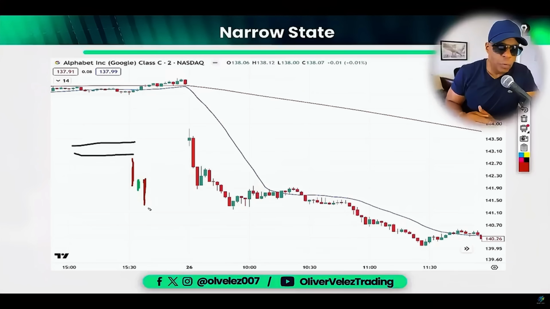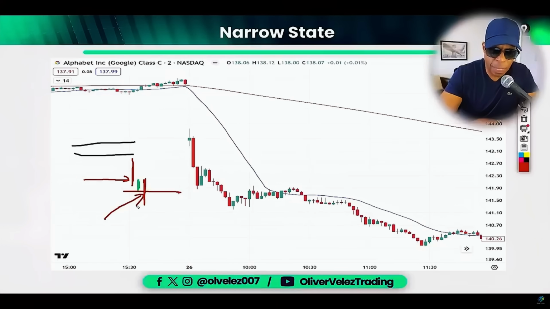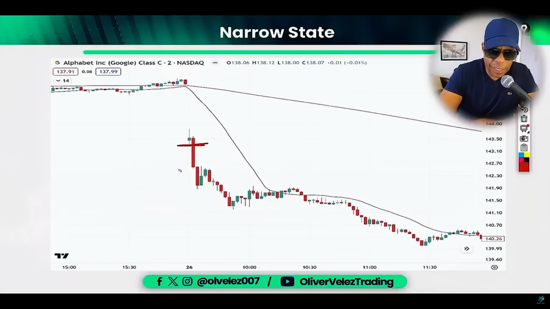Whichever one really comes first doesn't matter. Here's power and here's color change. In this case, the first thing we get is color change that turns into power. There's nothing wrong with you taking the color change play. Red takes out green right there. Boom! And this bar eventually becomes your power bar.